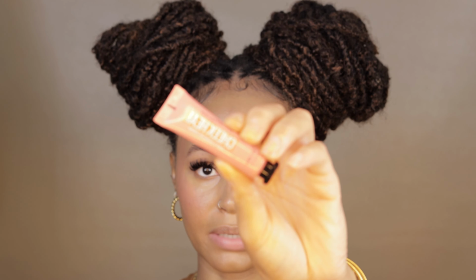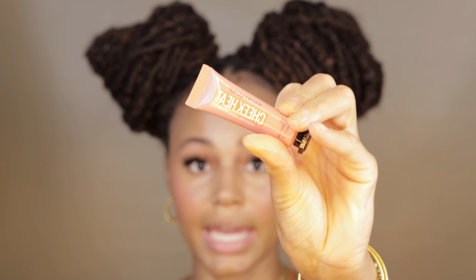So I have multiple options for your highlighter. Let me pull them all out. I do want to give you other options for the liquid blushes that are a little bit more affordable. So I have the Maybelline Cheek Tint. This is also a gel cream consistency, and this is also really good. As well as e.l.f., which is everyone's fave, has a putty blush that you can also use for this kind of look if you don't want to go pick up a Rare Beauty one.